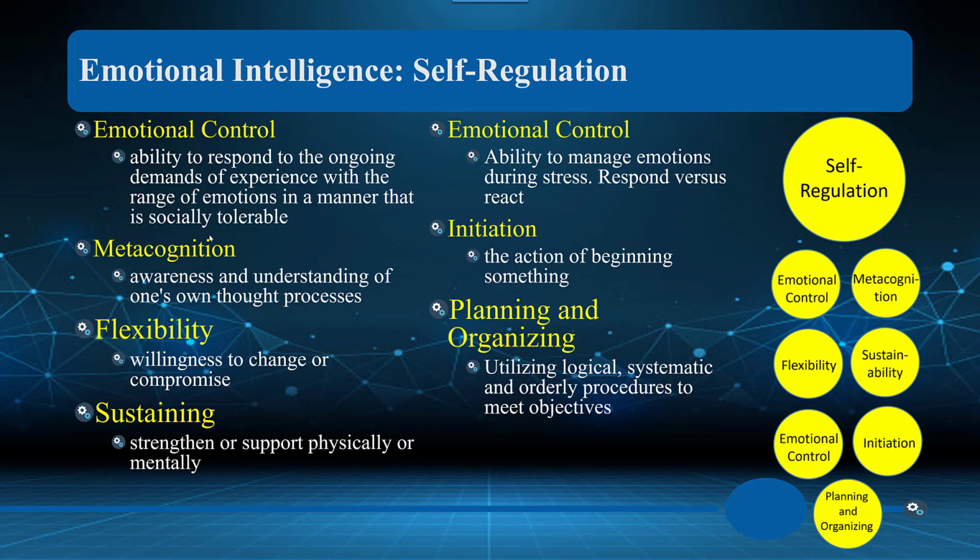It might mean we do it in a controlled environment to release whatever's going on so that we can take care of ourselves. Anger isn't just an emotion. It is what we do with anger that creates the damage that keeps us from leading people. Metacognition, awareness and understanding of one's own thought process, being flexible, sustaining, so strength or support physically or mentally, is what that should read. Emotional control.